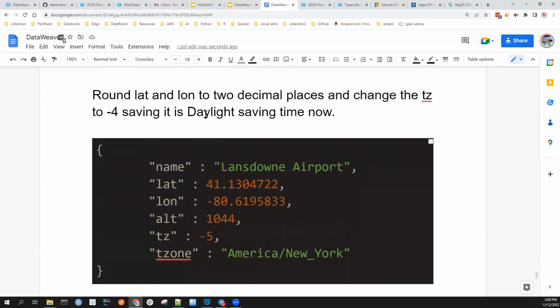Round lat and long to 2 decimal places, and change the time zone to -4 because it is daylight saving time now. So -5 is the standard one in the US East, whereas during daylight saving time it should be -4. So let's do that.